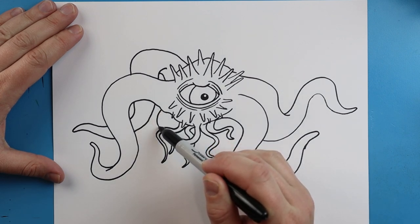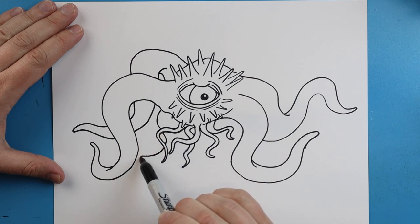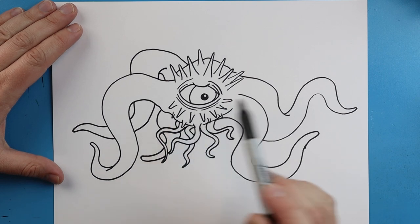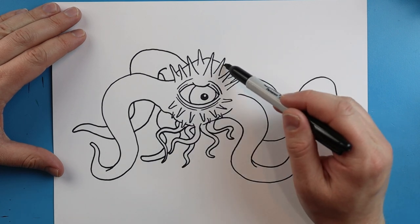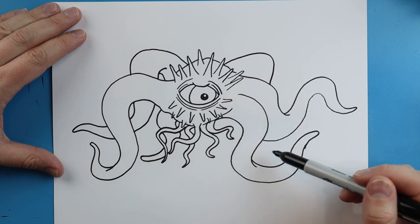Starting here, I'm going to make a line that's going to come down. We're going to kind of jump right in between these smaller little tentacles, and then we're going to curve it back here. We're just going to bring it right back in there. Starting here, I'm going to make another little line. It's going to go up, and we're going to bring this down.